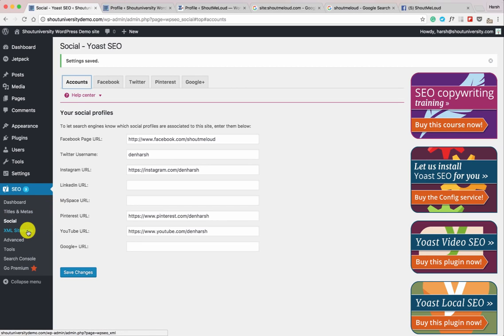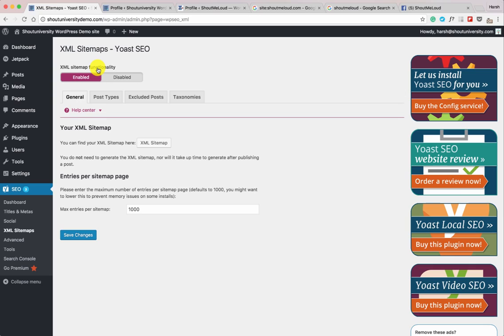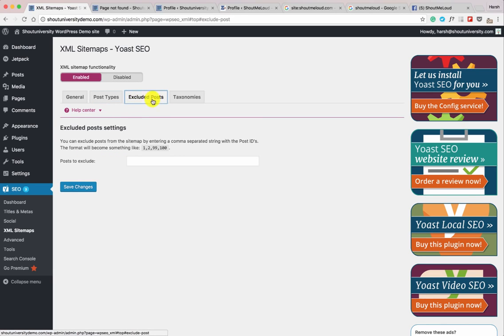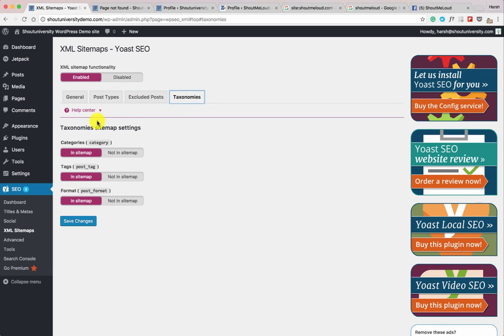Now let's move to the XML sitemap part. One of the good features of Yoast SEO is that it also supports an XML sitemap. You don't need any other plugin for this feature. You can enable or disable the sitemap over here. You can select which post types should be included in your sitemap. If you have a very new blog, you can keep posts and pages, and you can also include your categories and tags. I usually don't include tags. I suggest add your categories, add your posts and pages, and if you're using any custom post type, add those.